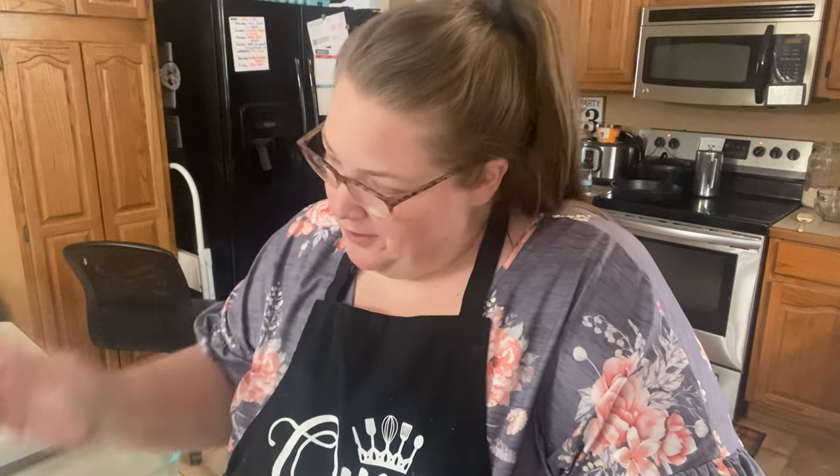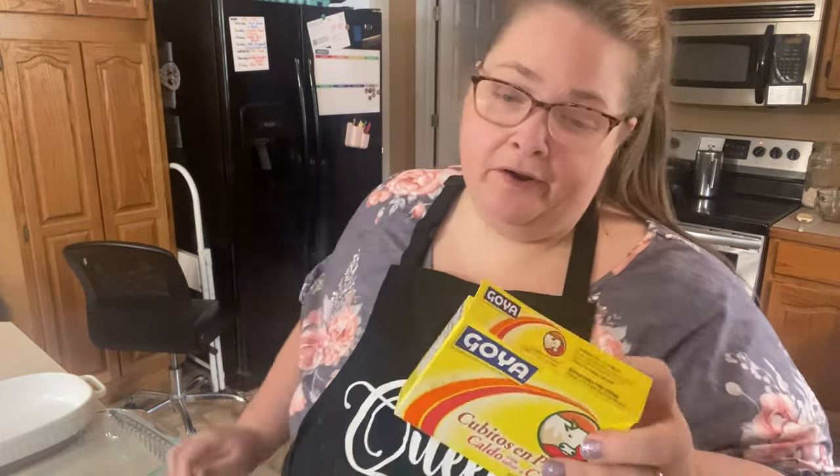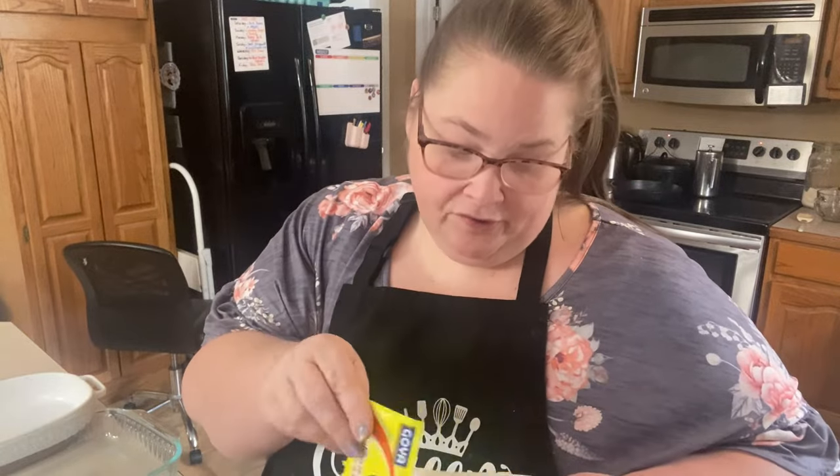I tried to get my son to do a taste test on camera but he would not do it. Let me give you a couple of tips. You saw that I added extra beef stock that I had canned. However, if you don't can your own stock or maybe you don't have it and don't want to buy it, a great shelf-stable alternative would be to have some beef bouillon powder. I love this brand here — I've got a big case of it from Amazon, and I'll link that below. If you don't need that much, you can find it at Walmart, usually on the ethnic aisle near the Hispanic foods. Each packet will make two cups of broth, so it's a very good shelf-stable alternative to beef broth.